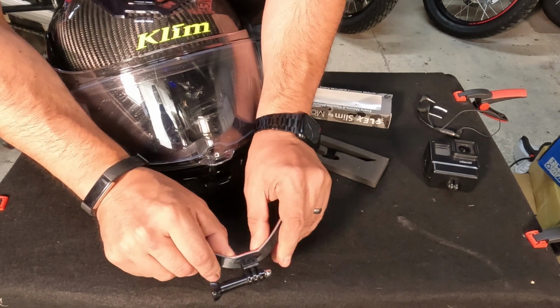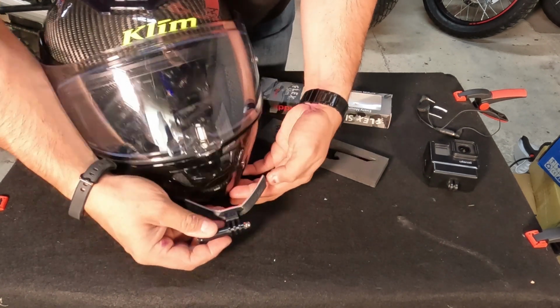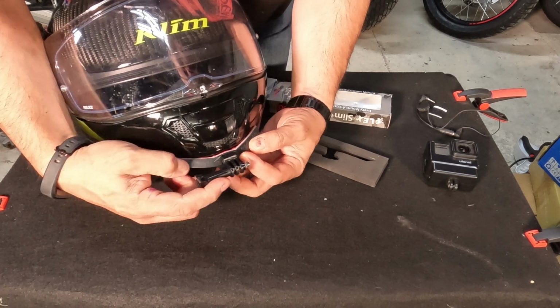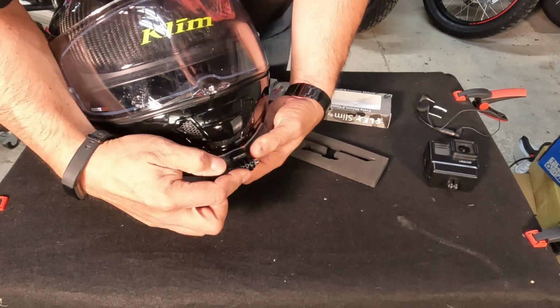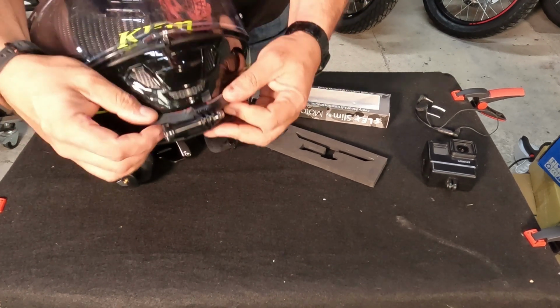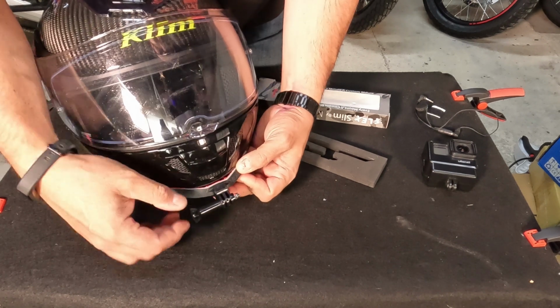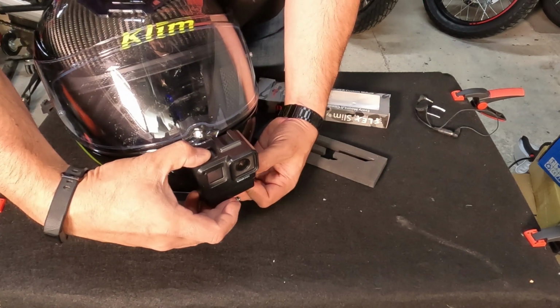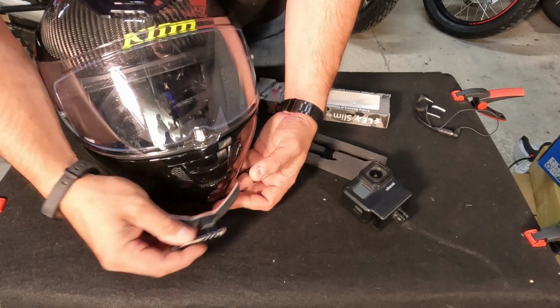So I'm actually going to try and pre-bend that around a lot more, so that now when I push that on there, it really is kind of pressing in on the key parts. So I'm going to try and get that in place like that, right at the bottom, so it's not snagging on any of the buttons, but hopefully that will allow me to have my GoPro just mounted up on top of it there like that without getting in the way.